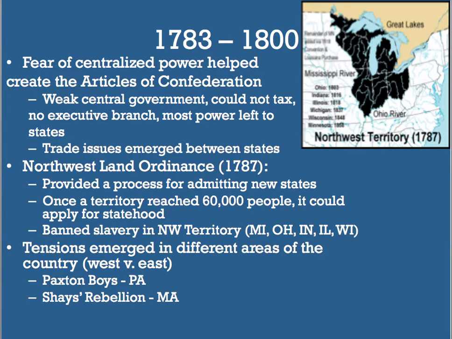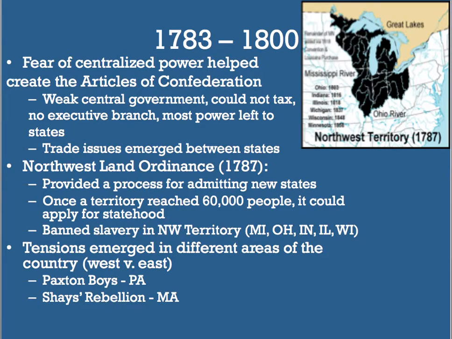There's a ton of problems with how to change the Articles. You can't create a new tax. You can't create a new amendment. You can't change the Articles at all without unanimous consent, which is incredibly impossible to do. And in this case, under the Articles in their weak government, each state has the same amount of votes. So Virginia and New York, the two big states population-wise, and even Pennsylvania, another big state, are going to have the exact same political power as a Rhode Island, for example, who has nobody.